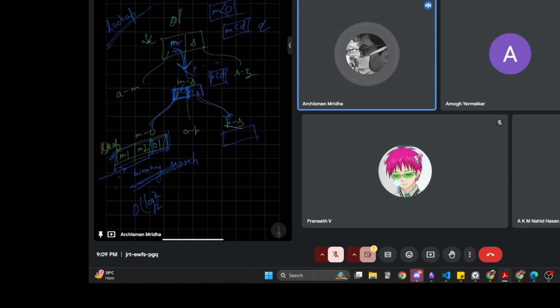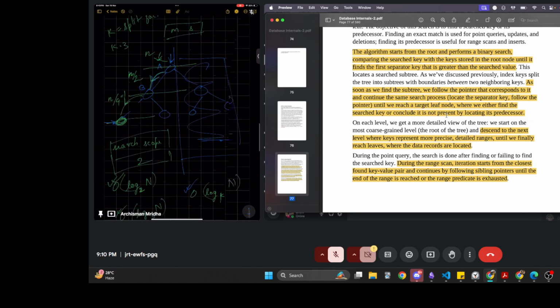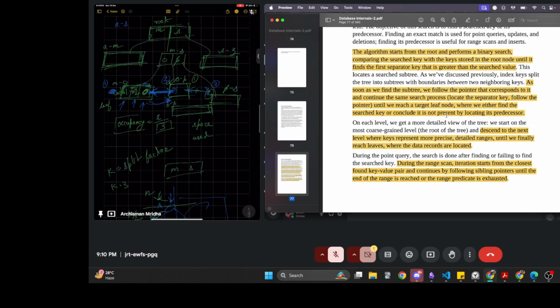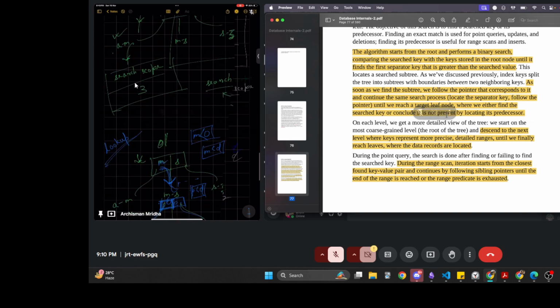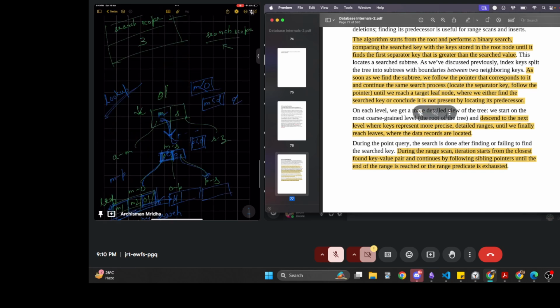Let's see, suppose you want to go from M to P. Here we have L, M, N, O, P, and you can have a pointer here, as I told. These siblings can be connected with a pointer. So let's say you want to do a range scan from M to P. You find the first node, which starts with M, and then you go in a contiguous way. That's how you can easily do range scans, right? So that's the lookup algorithm.